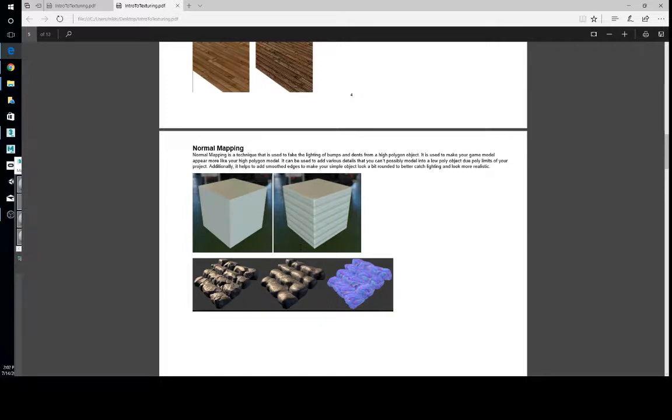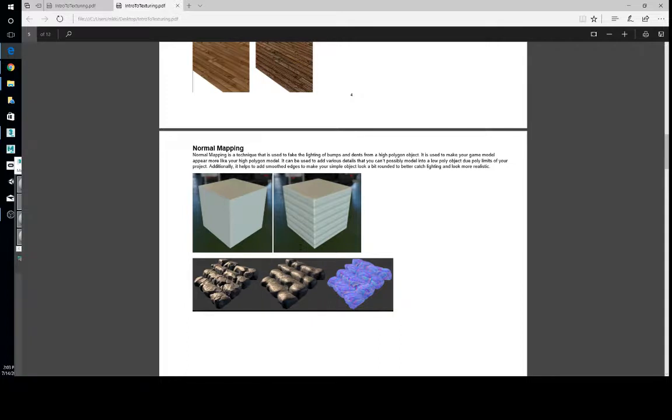So what we're doing is we're taking that high poly information and baking it into a texture. We're taking that texture and applying it to the lower poly version, and that's how we're getting that information. That is why, even though down the road we're not going to bring our high poly into Unity, I want you to know how to create it, because we need it to generate the normal mapping.